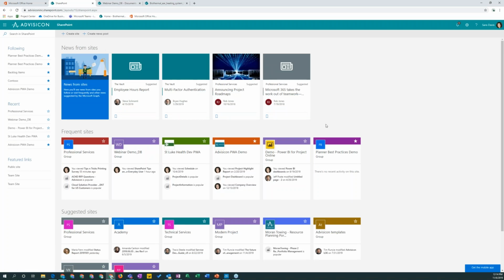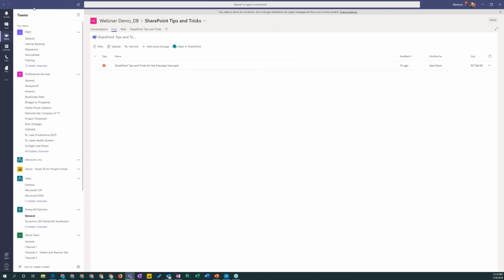One of the features of Microsoft Office 365 that's been getting a lot of press and a lot of expansion of users, because it is so powerful and provides easy access, is Microsoft Teams. If we look at Microsoft Teams next, we can see that each one of these teams on the left side of my Teams window represents a SharePoint site. That is a SharePoint Teams site.